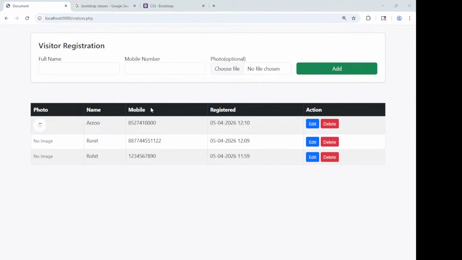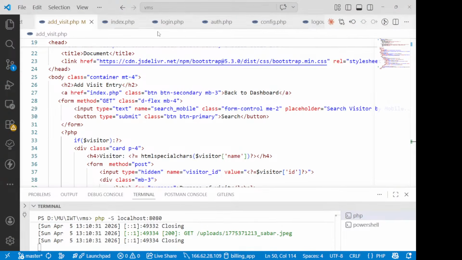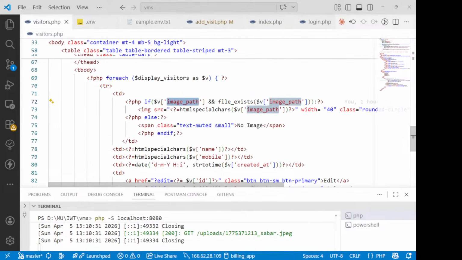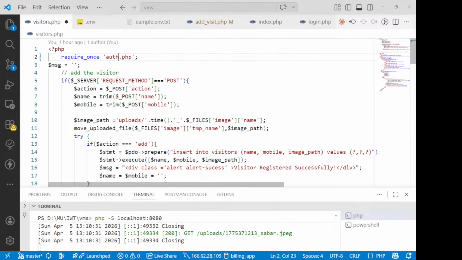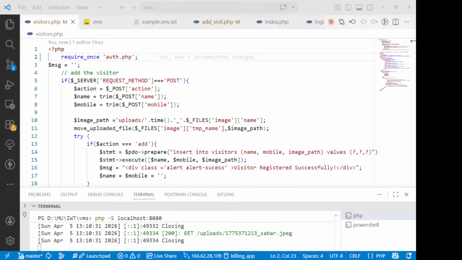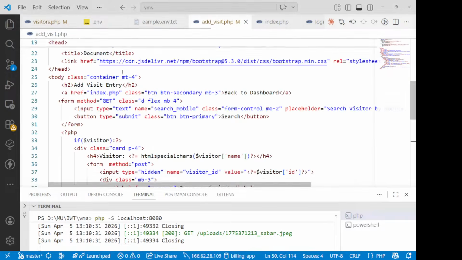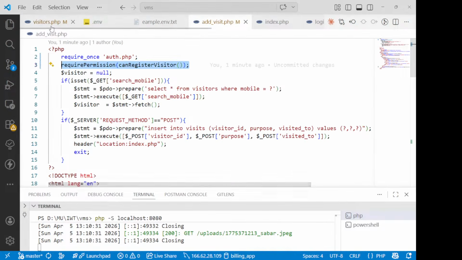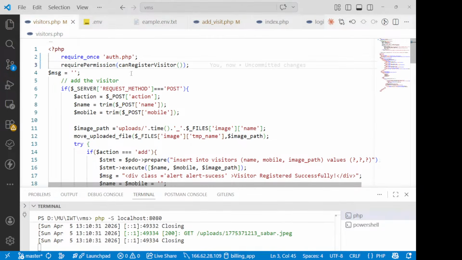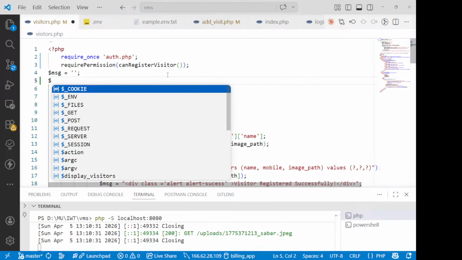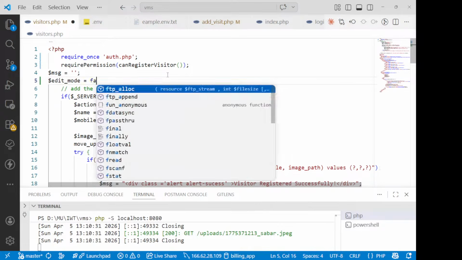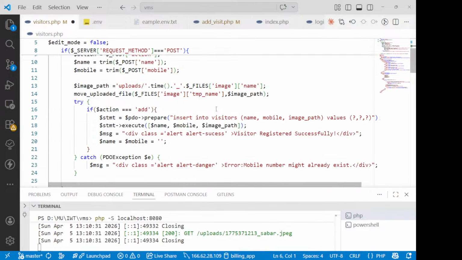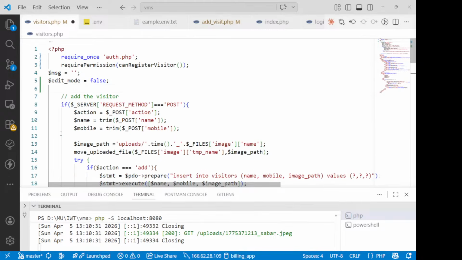On this manage visitor also we want to add something. Visitors.php, yes, great. In the visitors also we need to have this particular thing, show this auth, great. And based on the authentication, again we need to have that same thing like this one, can register, copy, paste. Then for the admin we need to have edit mode. By default that mode is going to be false. And your visitors, display visitors, I didn't define it properly. It should be there with the empty one initially.